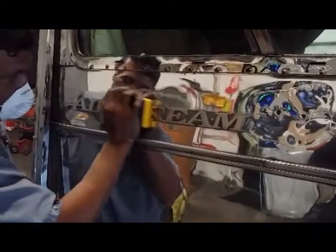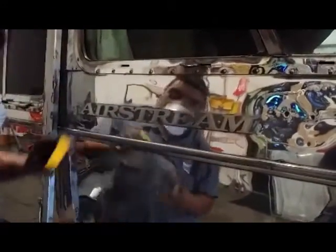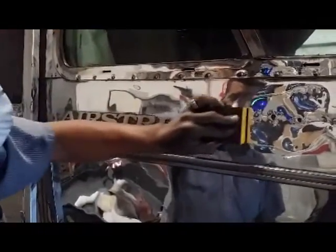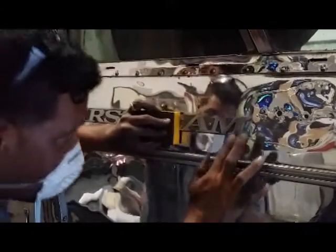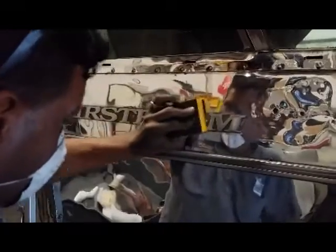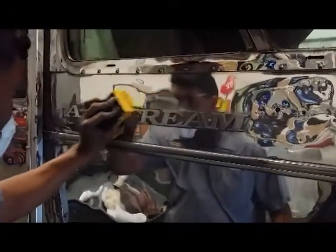So again, we're using the 1,000 grit and the 1,500 grit. And again, I would have probably taped it off, but we're polishing it, so just to avoid any scratches. A little tricky getting in here, but.